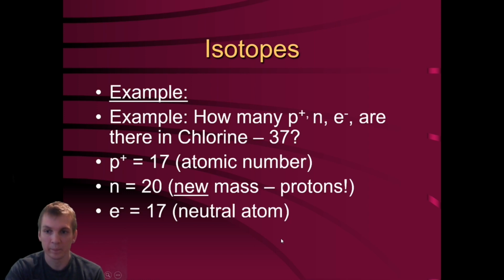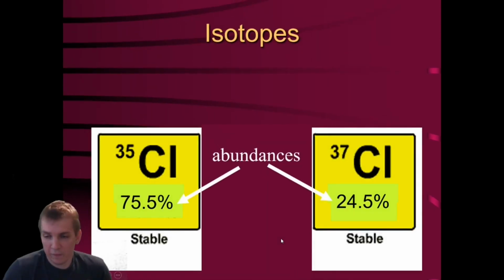All right, let's say, for instance, I was able to gather all of the chlorine in the world and put it in one big room. And let's say I was not dying from all the chlorine, because chlorine is a very toxic gas, but I was able to measure the mass of all the chlorine in the world. And then I found that when I measured the mass, I was able to find two masses. I found some of the chlorine weighed 35 and some of the chlorine weighed 37.